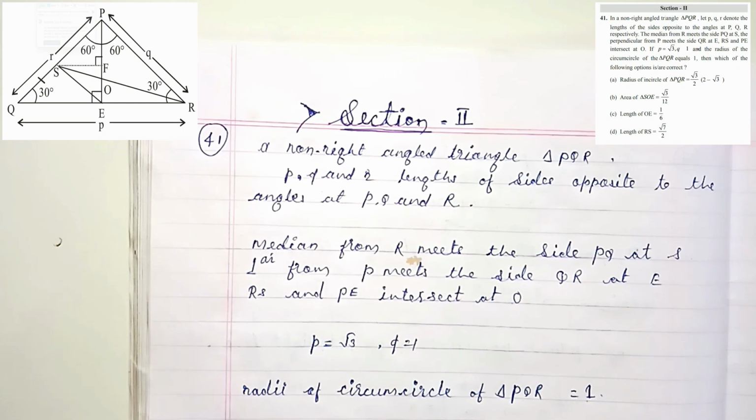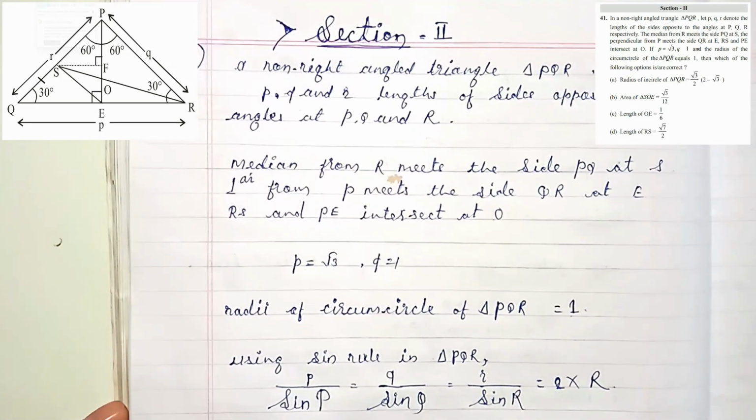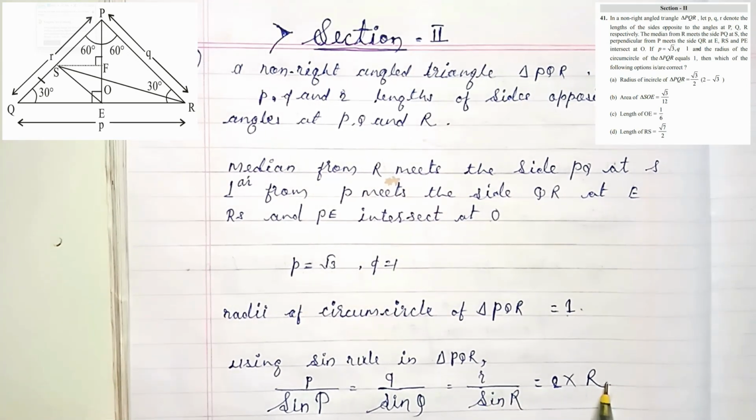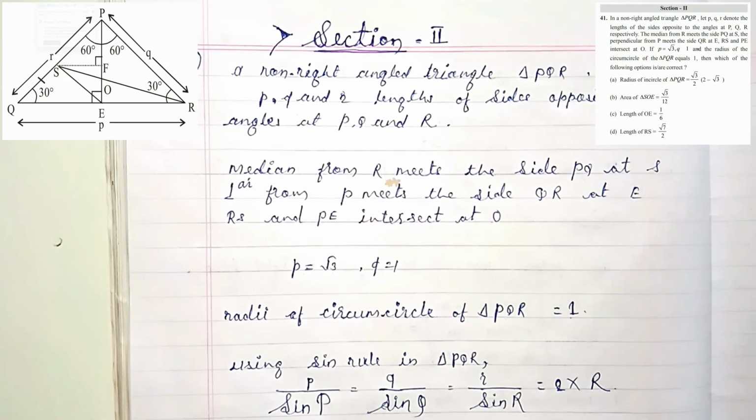It says that if we have three sides p, q, r, and capital P, capital Q, capital R are the angles of our triangle, then we write the sine rule as: small p is a side and capital P the angle, small q the side and capital Q the angle, and similarly for R. That is, p upon sine P equals q upon sine Q equals r upon sine R, equals 2R. Most students don't know what that R means. That R is the circumradius of our triangle. So always remember that R represents the circumradius of a triangle.